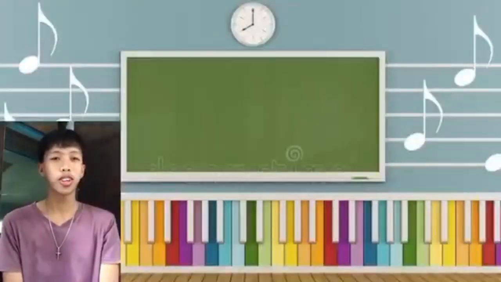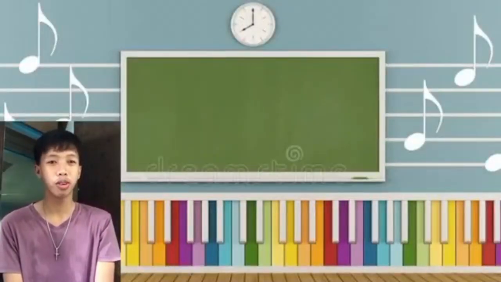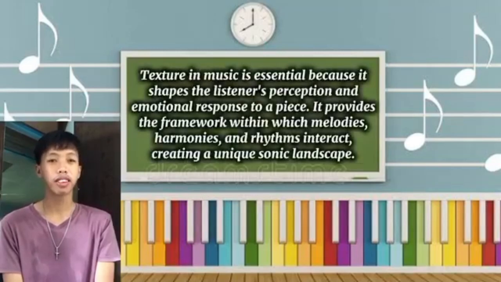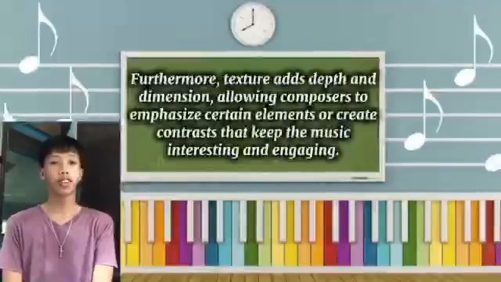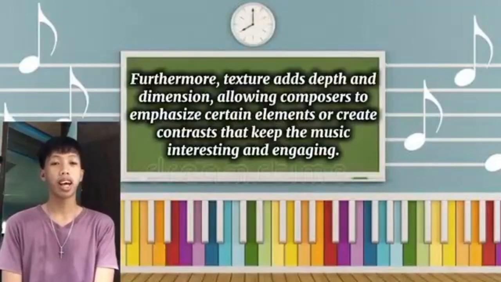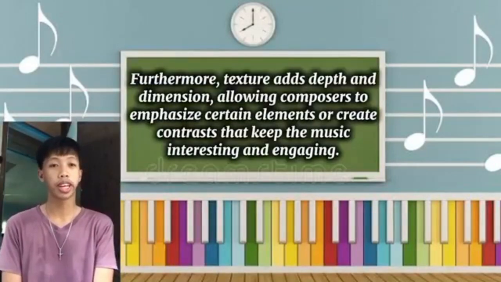Now, let's proceed to how important texture is in music. Texture in music is essential because it shapes the listener's perception and emotional response to a piece. It provides the framework within which melodies, harmonies, and rhythms interact, creating a unique sonic landscape. Furthermore, texture adds depth and dimension, allowing composers to emphasize certain elements or create contrasts that keep the music interesting and engaging.